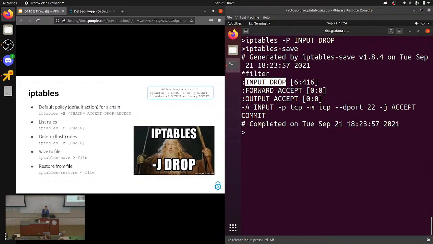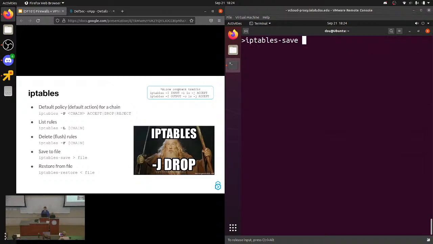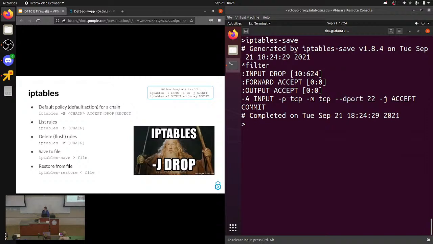So now what that means is that if you try to connect to this computer, you should only be able to connect to it on TCP 22, because I have a rule to allow TCP 22, but then the default is drop. So anything that doesn't match that one rule now gets dropped. If anyone wants to test that, go ahead and try to connect. Anyone? Anyone want to confirm this from their box, that they can SSH into my box?